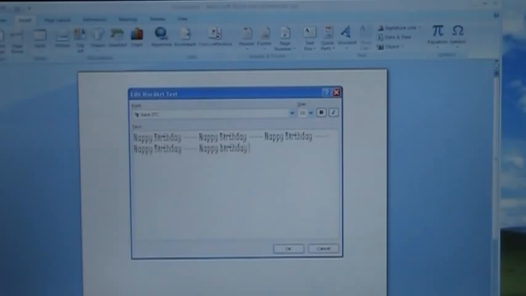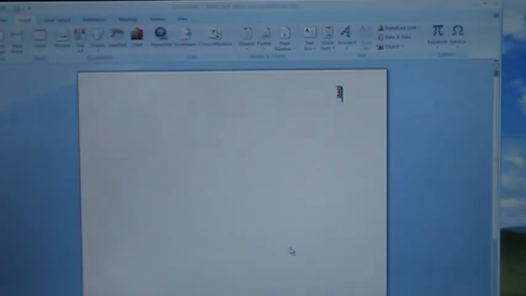Now when I get to the end, I'm going to repeat what I was doing for my spaces. If you don't do that, what's going to happen is once it forms a circle, your first set of greetings and your last set of greetings will be bumped up against each other. So you need to finish off with whatever method you chose for your spacing between the other ones, because it'll just repeat. Now I'm going to click OK.